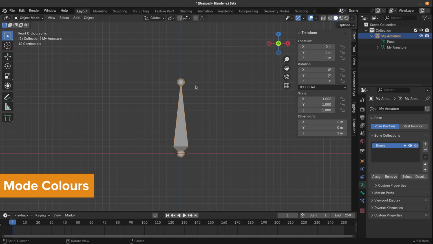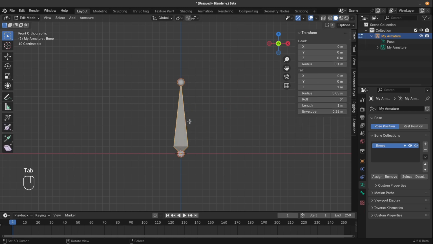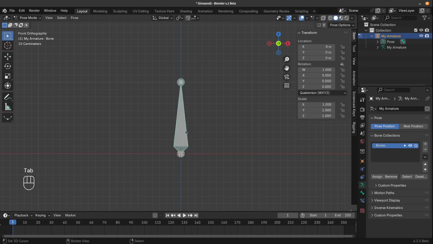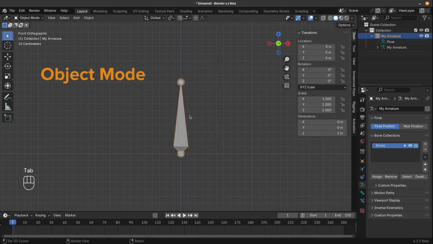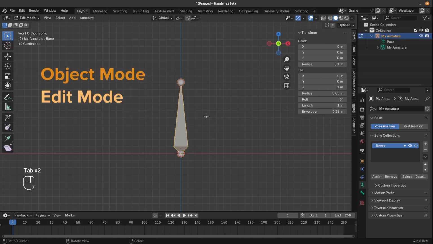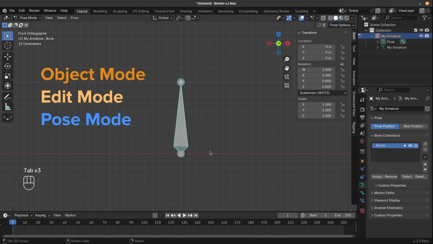You'll get to know what mode you're in just visually by the color of the bones. So when we're in object mode, you can see that the outline of this bone, or if you have more than one bone, the whole entire thing will be this orangey color. When we jump into edit mode, there's more of a yellowy orange here. And when we jump into pose mode, the default color is blue. Now the colors do change depending on whether we have constraints or whether we've actually added a bone color. You will learn more about that later. But generally, object mode is orange, edit mode is yellow, and pose mode is blue.